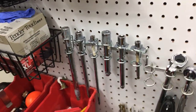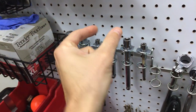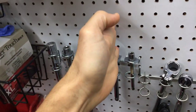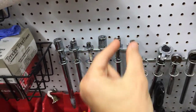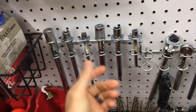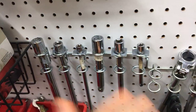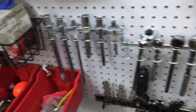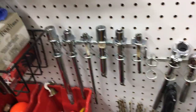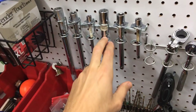Another idea for hanging socket extensions: take a long piece of wood or an L-bracket with a leg and vertical post, drill holes in it, and line your extensions up vertically. That uses depth but not much left-to-right width. I didn't need to do that because I had room and the tape solution worked. If you go the bracket route you'll need some drilling, woodworking, and a hook.